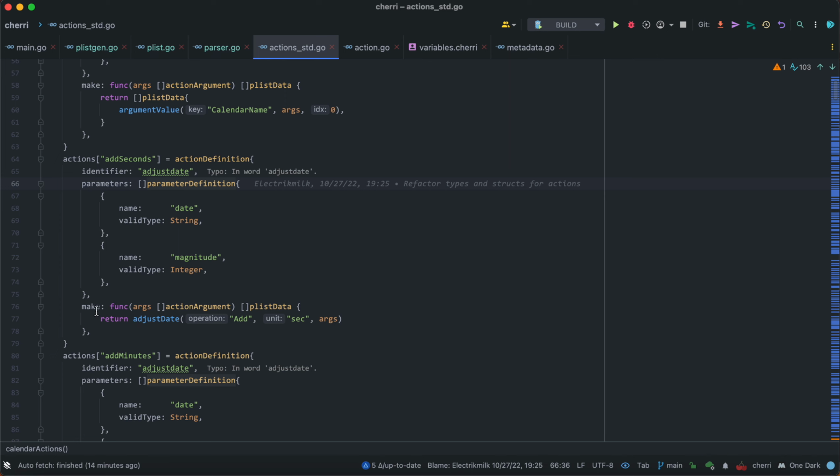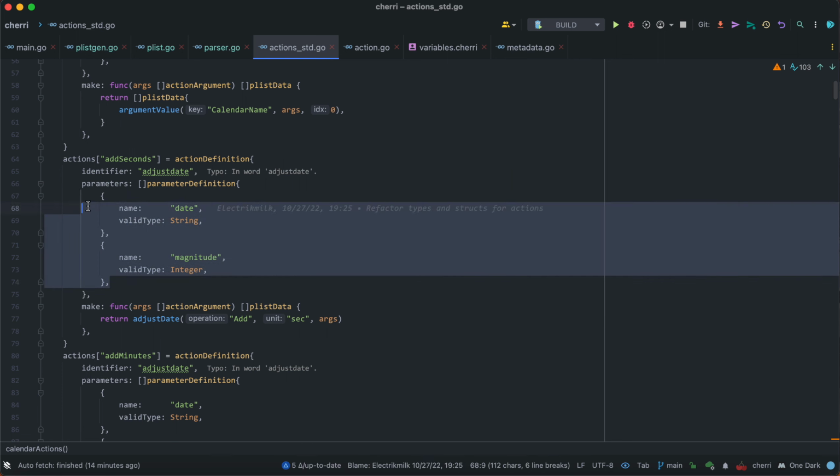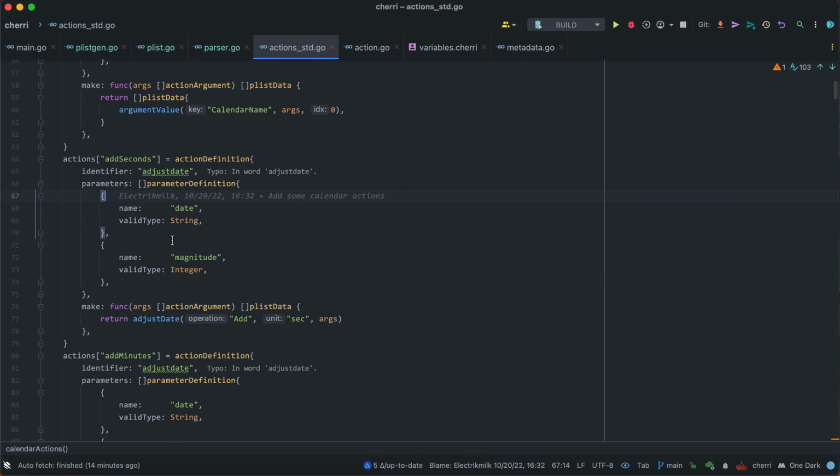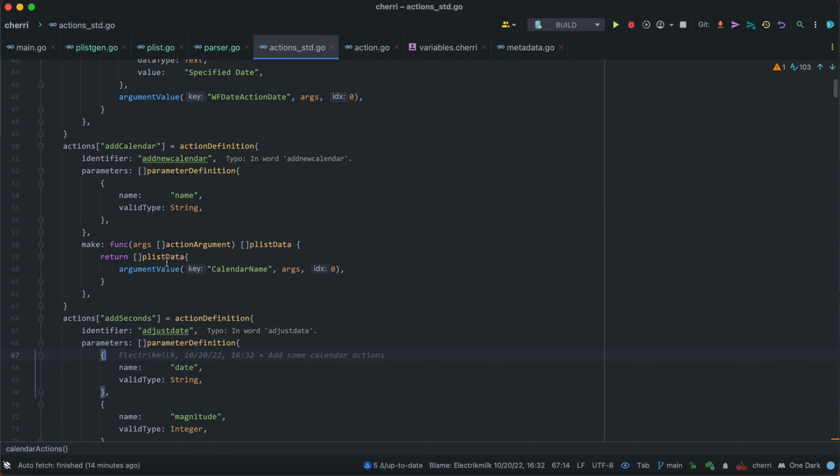And then we can optionally give a make function or a check function. So check is run during parsing, and then make is run during plist generation. So make actually gives the plist data, but this is optional because from these parameter definitions we can garner how these should be made. You can see here that we have args and 0.